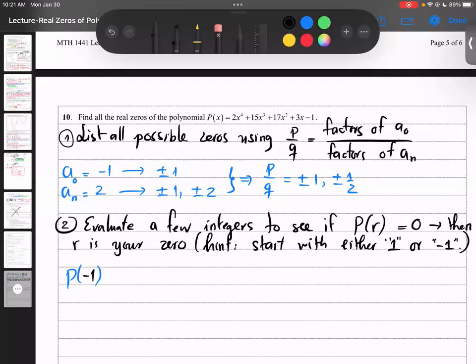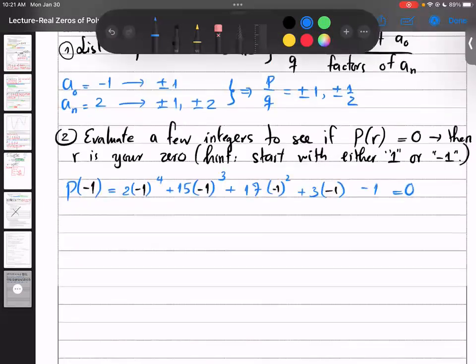I'll write it out for you just for the sake of the note. You want to write this step, you don't have to. But on the exam, I just recommend you write everything out. If you make a mistake, I can give you partial credit. We give you a happy ending without using the calculator. It is 0. So what does that mean? It is one of your 0s, right?